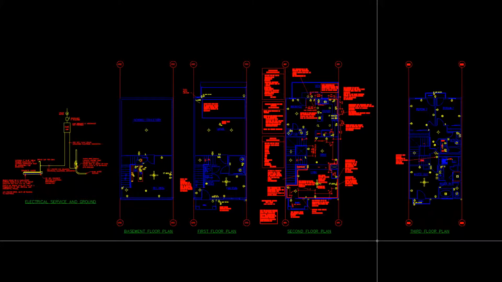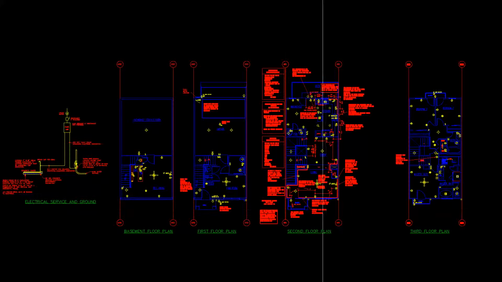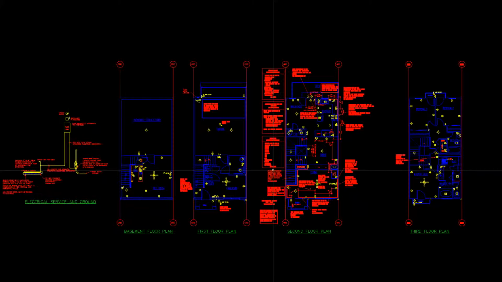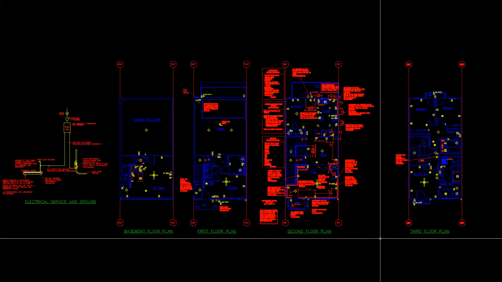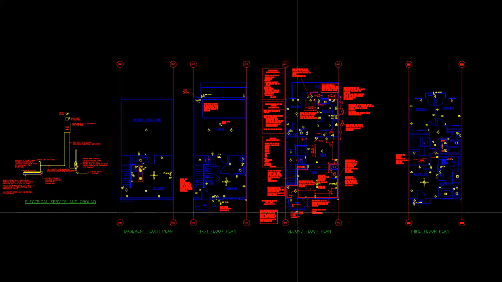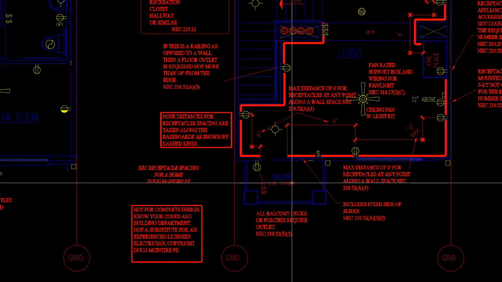I'd been a commercial engineer for a good number of years, but this tool came in handy for me in just making me go through the code piece by piece to understand why we were doing things and how it applied. And for me, being the engineer that I am, just putting it on paper helped it all make sense. On this one floor you'll see a lot of notation, so you can pause it and look at that and take some notes. It should be pretty complete, but remember, it's not meant to be exhaustive, just informative and helpful.